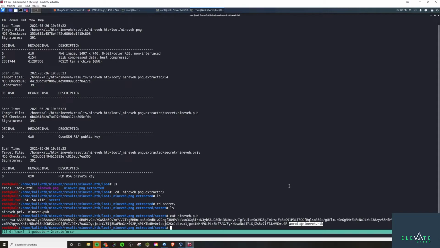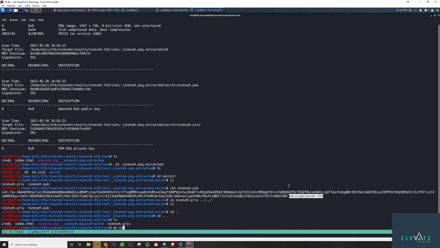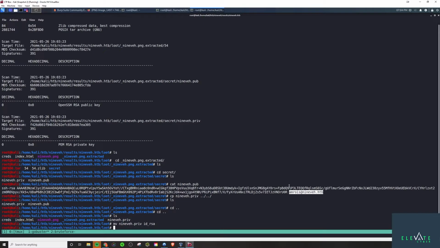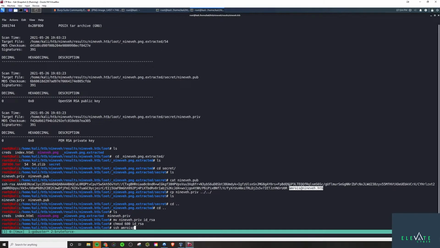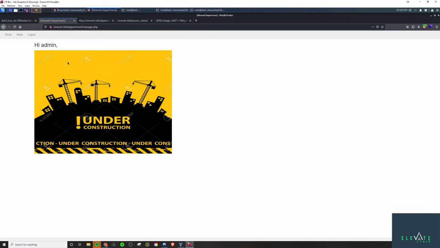So let's try to go ahead and SSH using that private key. But before we do that, we're gonna have to chmod 600 to make it usable as an SSH private key. So we'll do that, and then we'll go ahead and try and SSH into the box with that. But it will hang, because if you recall, port 22 SSH was not running on the box. So it looks like there could be some firewall in place or something. We'll ignore that for now.